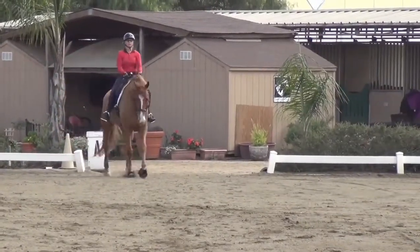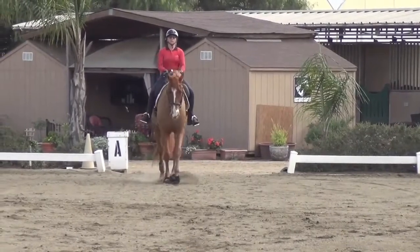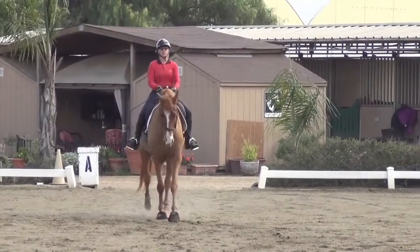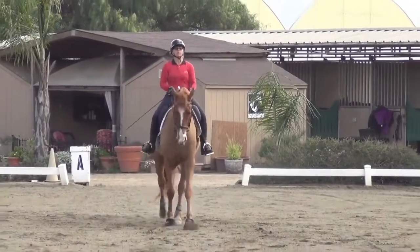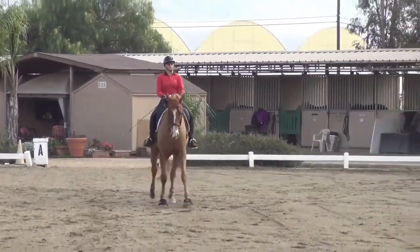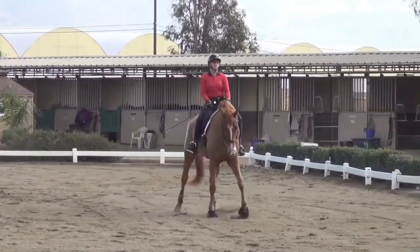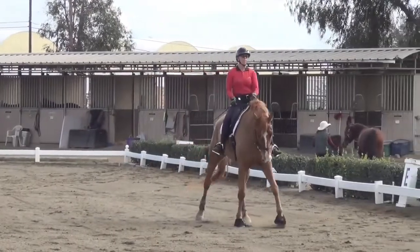We have to develop an eye for that, and of course that can only happen if the horse is working over its back. You'll only see the horse move absolutely evenly between the front and back if the horse is working over its back. Otherwise, you'll always see a lag time between the front legs and the back legs, which is especially apparent when we see the trot.